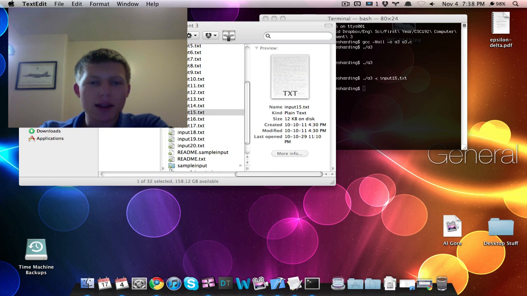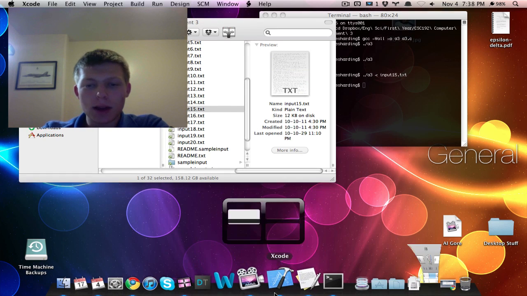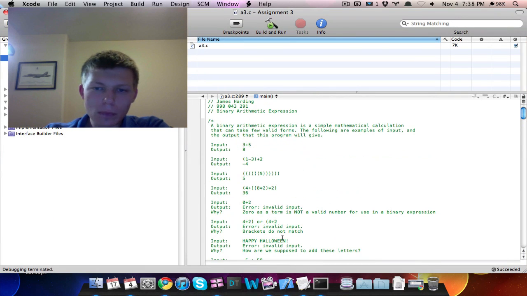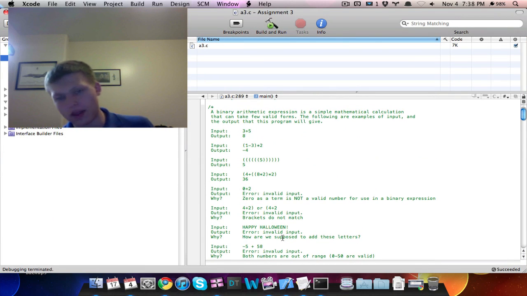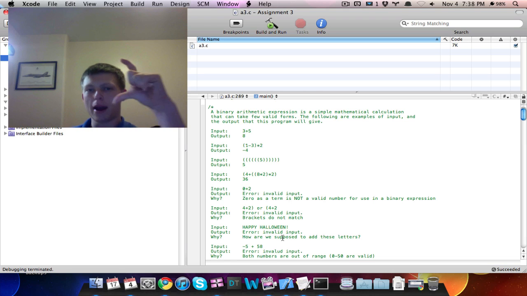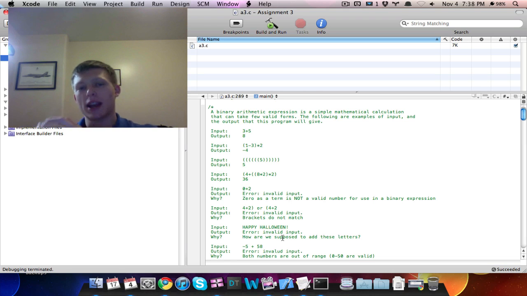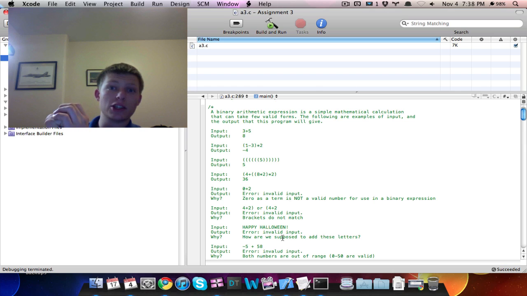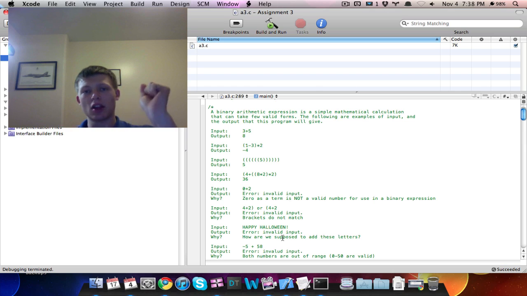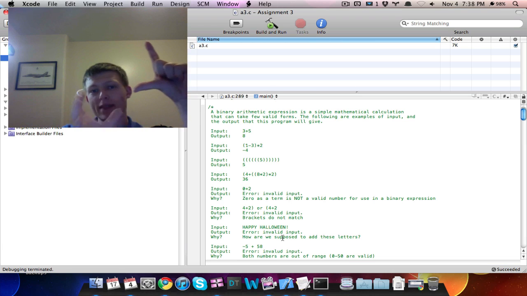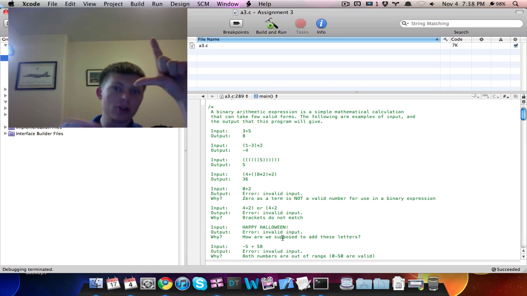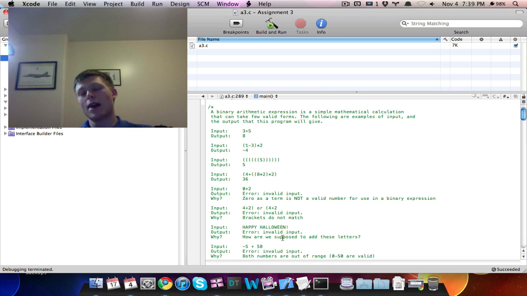And the algorithm behind it is actually pretty neat too. So I'll open up Xcode here. Basically the way the program works is whenever it finds an open bracket symbol, it creates a new item, and inside of each item there has to be a left side, an operator, and a right side. So when it reads an opening bracket, it makes a new item. Then it reads a number and puts that on the left hand side. It reads an operator, puts it in the middle, and then reads the right hand side and puts it on the right hand side.